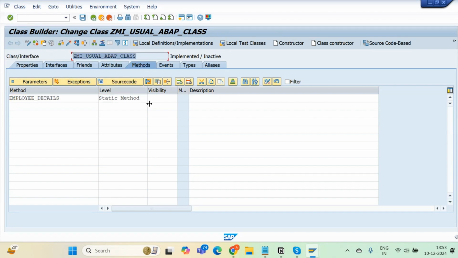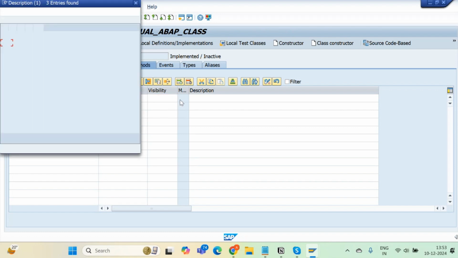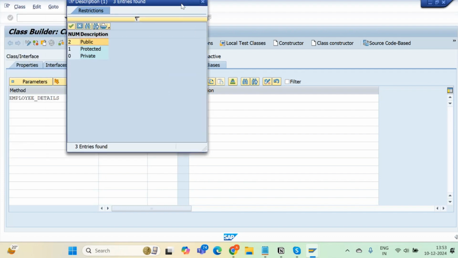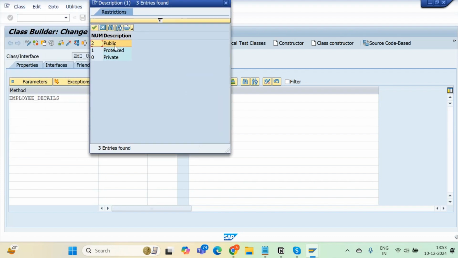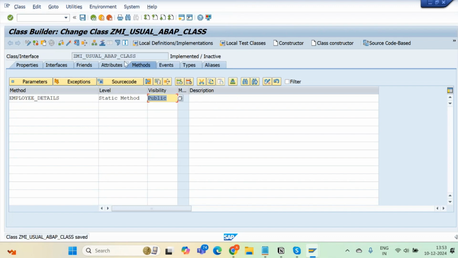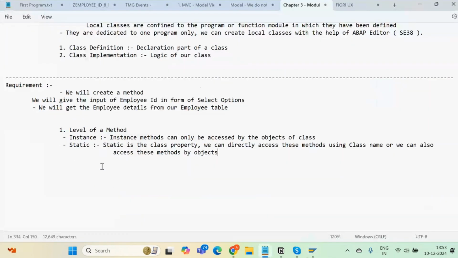Then we have this visibility. If you go inside this visibility, you will see three kinds of it: public, protected, and private. So what is the meaning of visibility? Where this method will be visible. Visibility of a method.